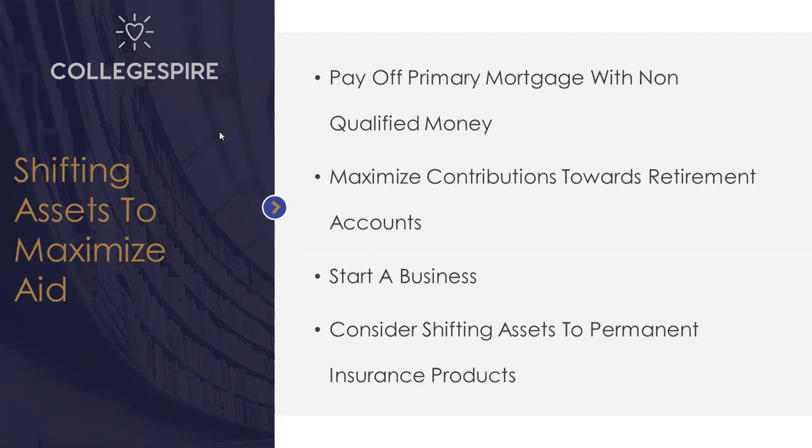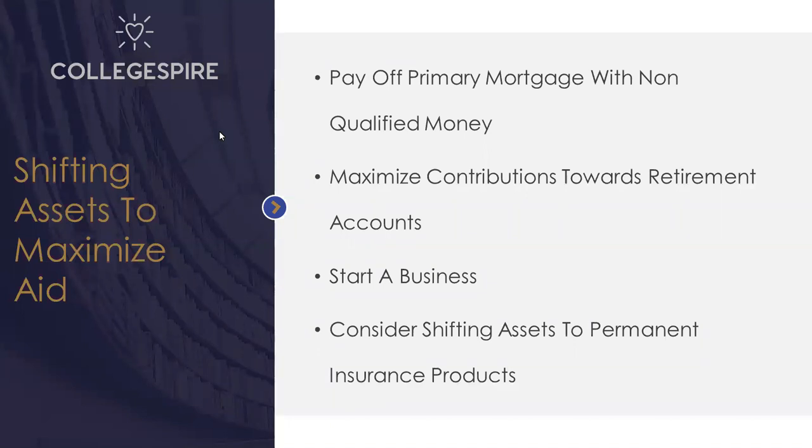If you were to start an LLC, or if you have a C Corp or S Corp already, if it makes fiduciary sense and it doesn't increase your tax basis but helps your tax basis, one of the things that you may want to consider is shifting the rental property into a business so that it then becomes sheltered. And once again, that is going to be allowed by the Higher Education Reconciliation Act that was proposed and then enacted by President George Bush in 2005. So that's one way of saving $25,000 worth of college costs on an annual basis by shifting a non-qualified asset into a sheltered account.